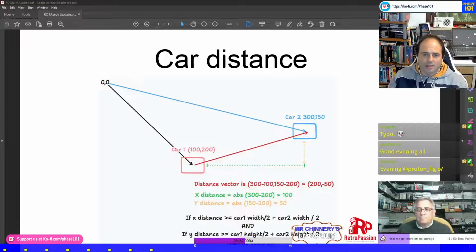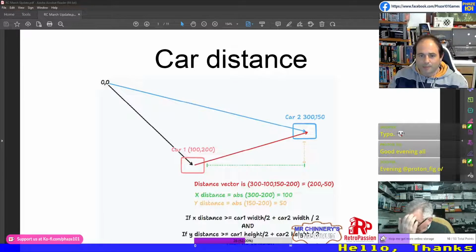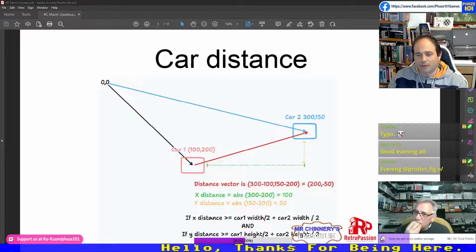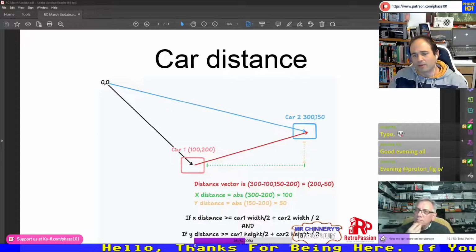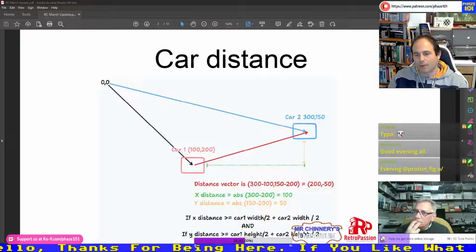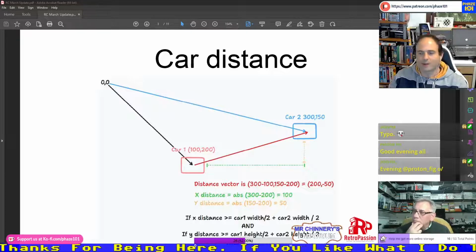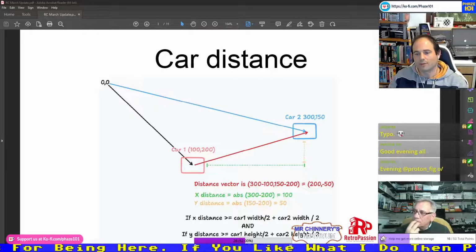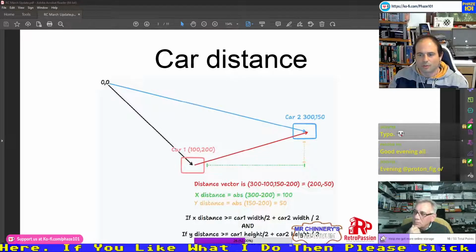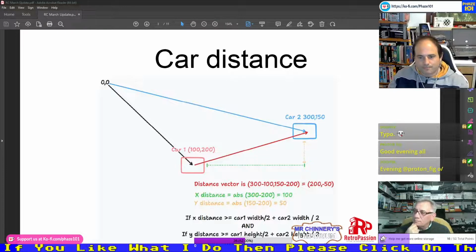And the formula is: if the x distance, which is the absolute value, so the green dotted line, is greater or equal than the car 1 width divided by 2 plus car 2 width divided by 2, and if the y distance is greater or equal than car 1 height divided by 2 plus car 2 height divided by 2, it means that there is no collision.